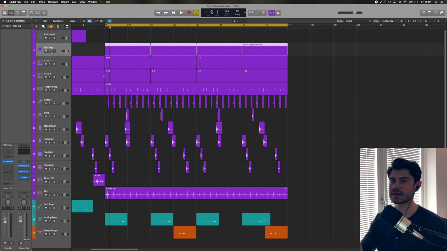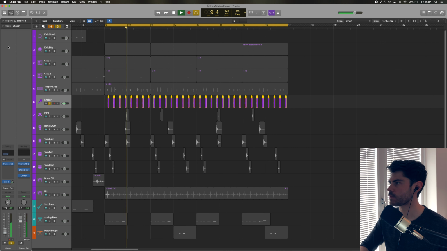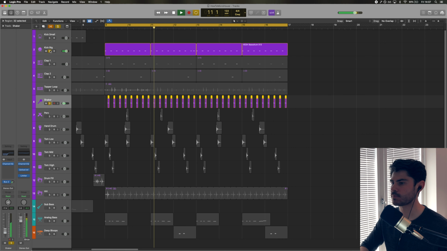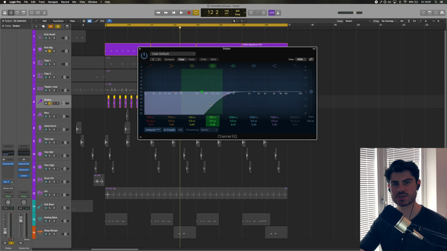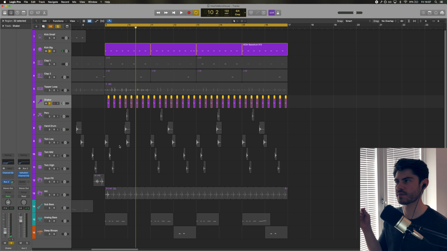I have this big kick that comes in now, and that's where I've stopped high passing the kick, and I've let the lower end come in, and it's louder and it has more sub frequencies and it helps with that drop. I've also brought in this shaker that's just on the offbeat with the kick. A high pass on there, cutting out those low frequencies, and then I have bussed that a little bit to the reverb, so that's what you can hear there. And that higher frequency bit of percussion has the driving energy.